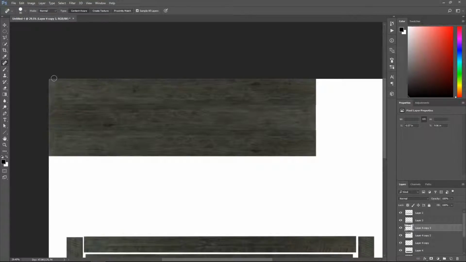If I have problems with light and dark areas, I'll change to the dodge and burn tool. I usually set the exposure somewhere around 10 because anything higher, like the default of 50, is way too much.